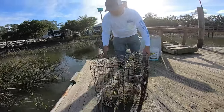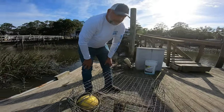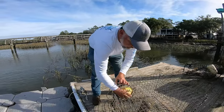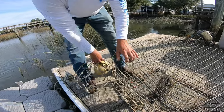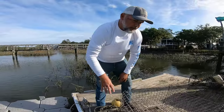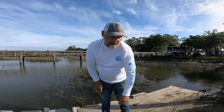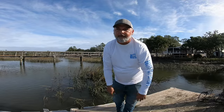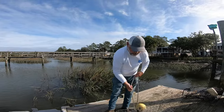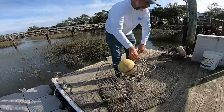I think these traps, like I said, they're getting pretty dilapidated. These have lasted me about 3 years, four, somewhere in that neighborhood. And we have patched them up along the way, just like you see me doing. But in our area right now, these traps completely ready to go with the rebar and the rope and the buoys and everything on them, you're gonna be somewhere around the $100 neighborhood per trap, ready to crab, without the bait. Yep. So all you need at that point is just your bait and a marker.